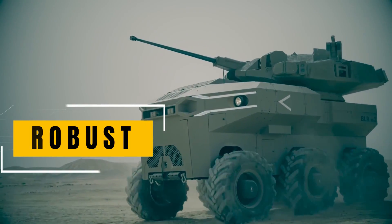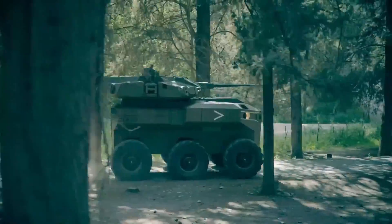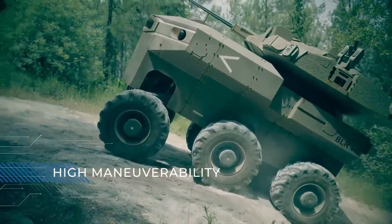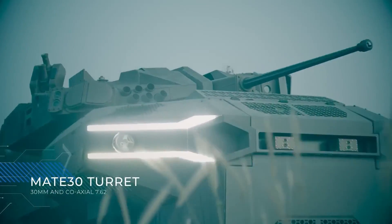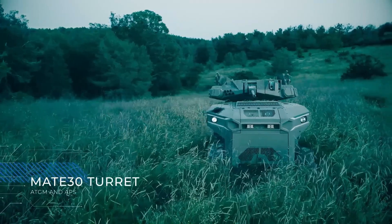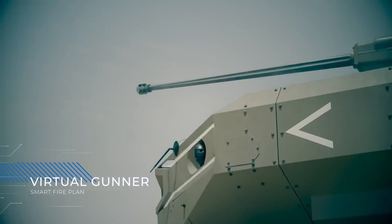The Robotic Autonomous Sense and Strike vehicle, or Robust for short, was developed by Elbit Systems for the Israeli Ministry of Defense. This unmanned ground vehicle uses advanced robotic technologies to expand Israel's autonomous combat capabilities in all-terrain and all-weather battlefield conditions. It is a 6x6 advanced wheeled vehicle featuring advanced maneuvering capabilities, with the capacity to transport diverse and heavy mission loads. It also has an integrated system for transporting and receiving unmanned aerial vehicles, adding to its credentials for remote warfare.